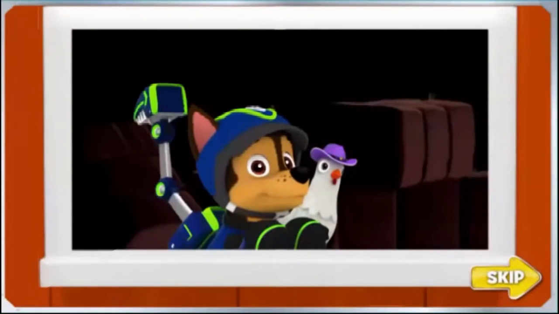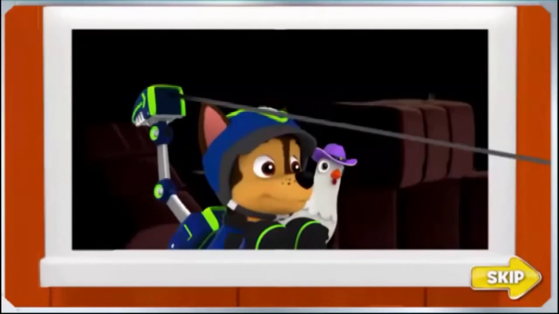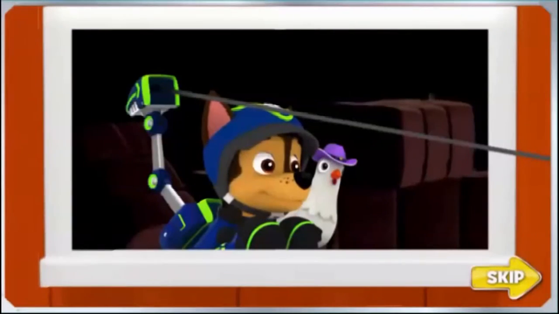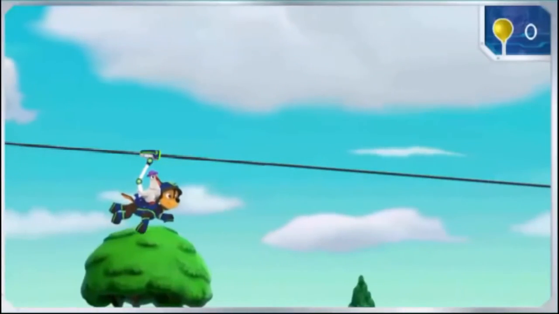Chase, use your zip line to get Chickaletta down quick. And try to pick up those balloons on the way. Farmer Al will need them to decorate the corn roast. I'm on it! Woof woof! Time to zip into action!